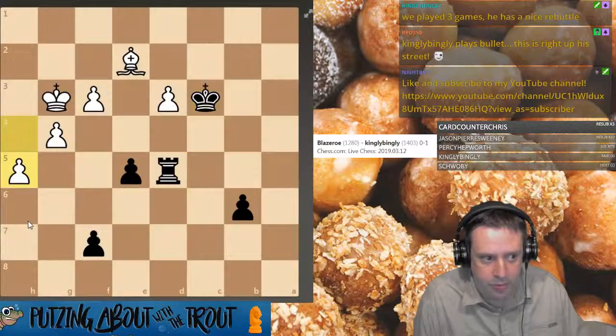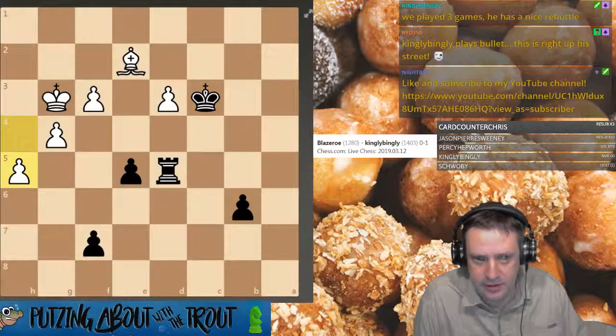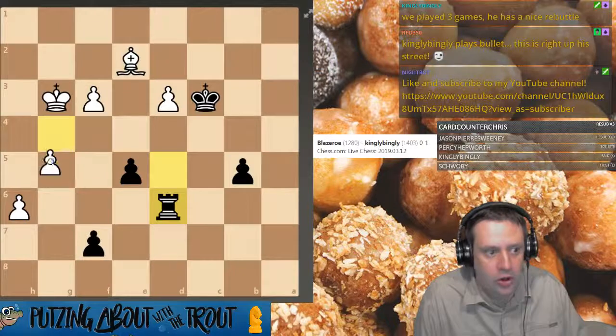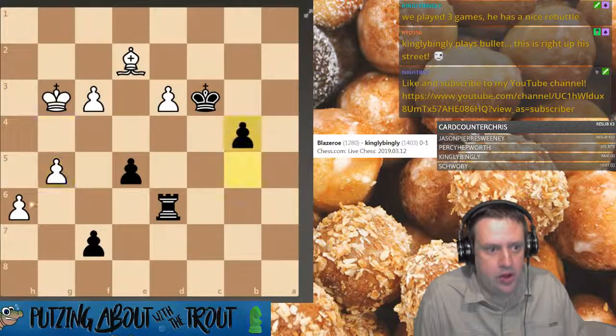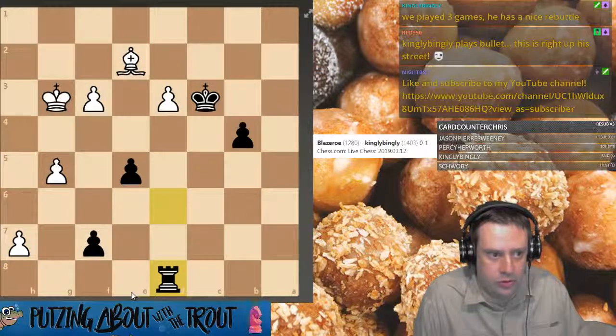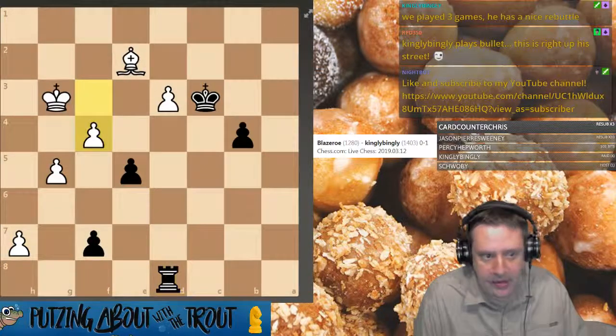You gotta push the pawn. Push immediately. Push again. If he pushes, push again. Look down here. Push again.